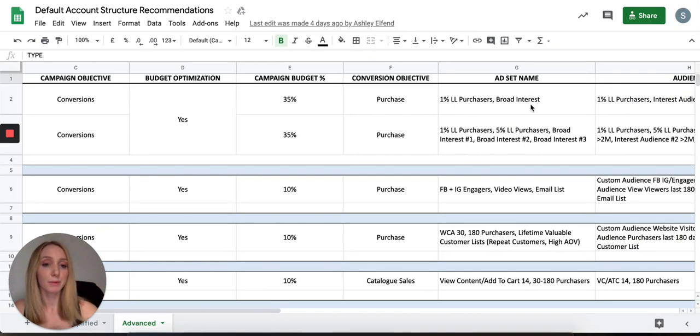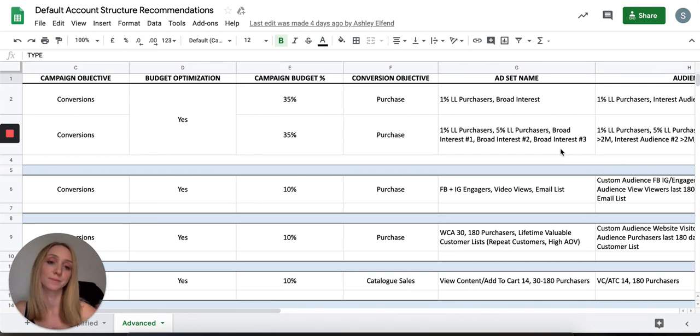So in our dynamic creative, I'm utilizing our best performing audiences. But once I find those winning variations, so if I'm running dynamic creative and there's a variation that works really well that I want to make a super ad, this is where you're going to scale through different audiences. That's why you can see in my super ads campaign, I'm utilizing more audiences than just my basic 1% lookalike of purchasers and my broad interests.